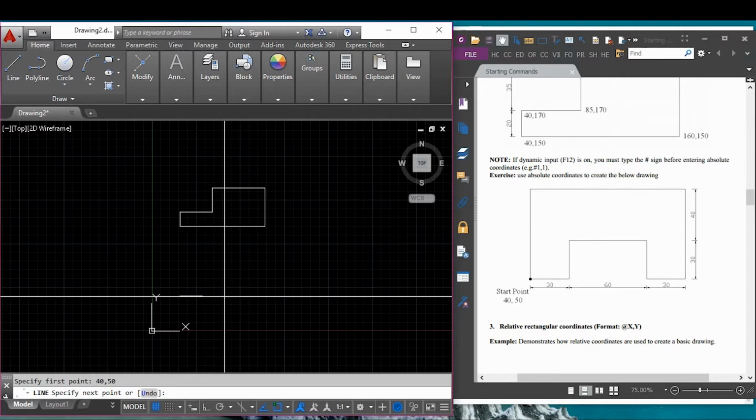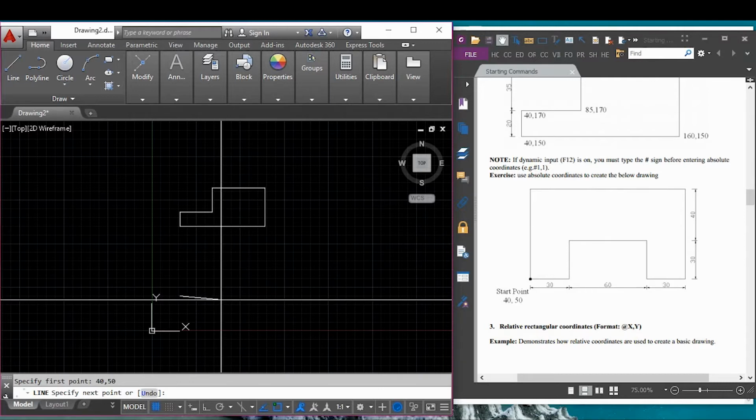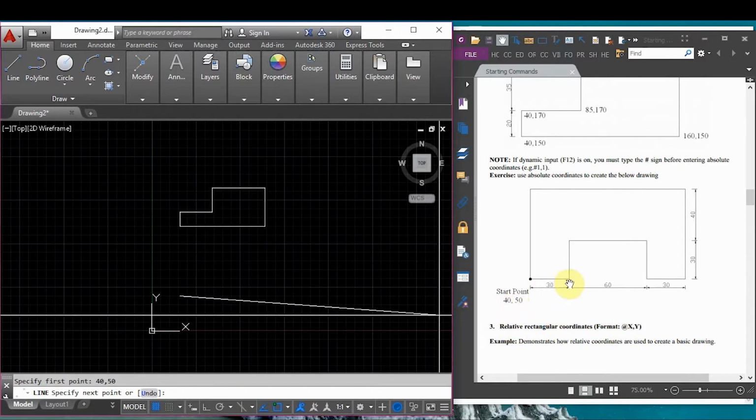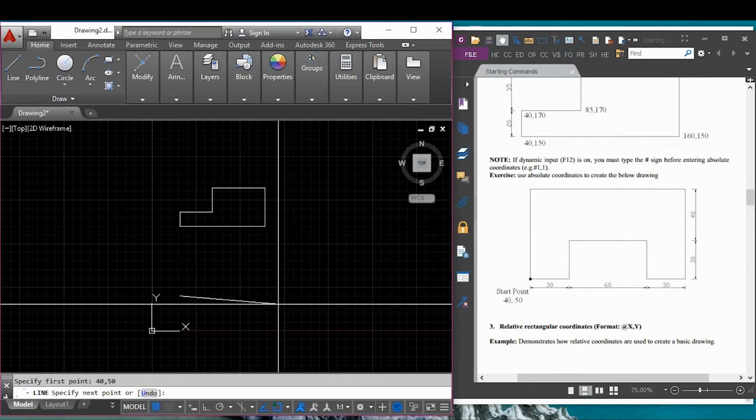I want to increase X, but not Y. So X goes to the right by 30 units. We start at 40, so this point here is equal to 70, and Y stays the same at 50. So we press 70, comma, 50, spacebar.